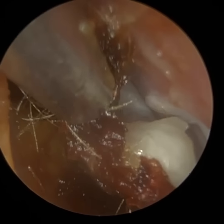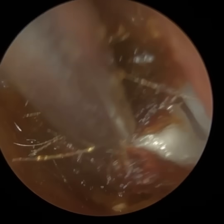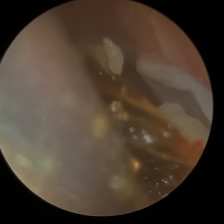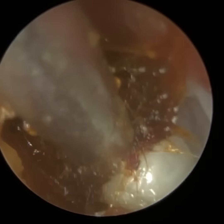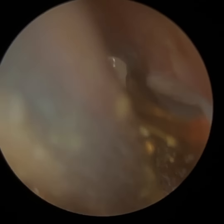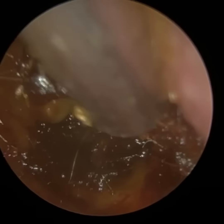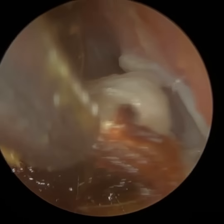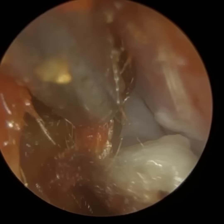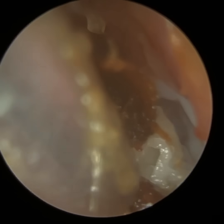Essentially all this dead skin, all this dead keratin, should naturally migrate out of the ear. I compare it to a snake shedding its skin. The only difference is that when a snake sheds its skin, the snake exits the skin. In the case of the ear, the dead skin should exit the ear. The skin that lines the ear canal is like a conveyor belt. As it dies and sheds, it moves sideways gradually towards the entrance of the ear, where eventually it falls out in flakes.